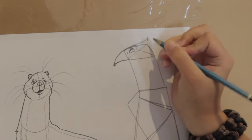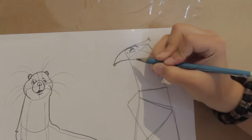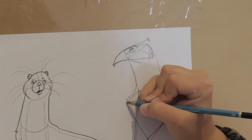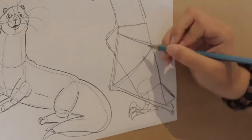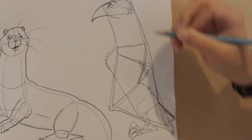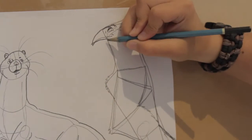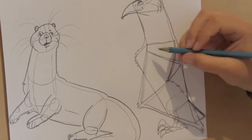A little toupee, because they have that weird toupee that makes them fun. Get a little smile. I guess they're friends. I guess they are really good friends.